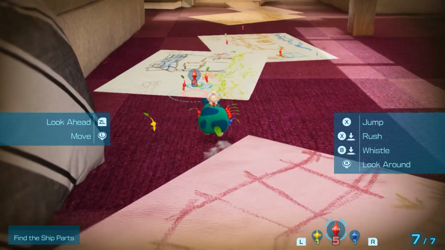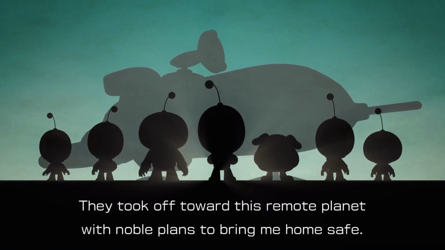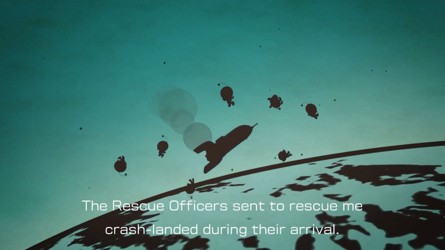Playing as the captain, we are looking for a space radio. And after we found it, we send an SOS signal. A rescue team is sent to help us. But they also crash on our planet.